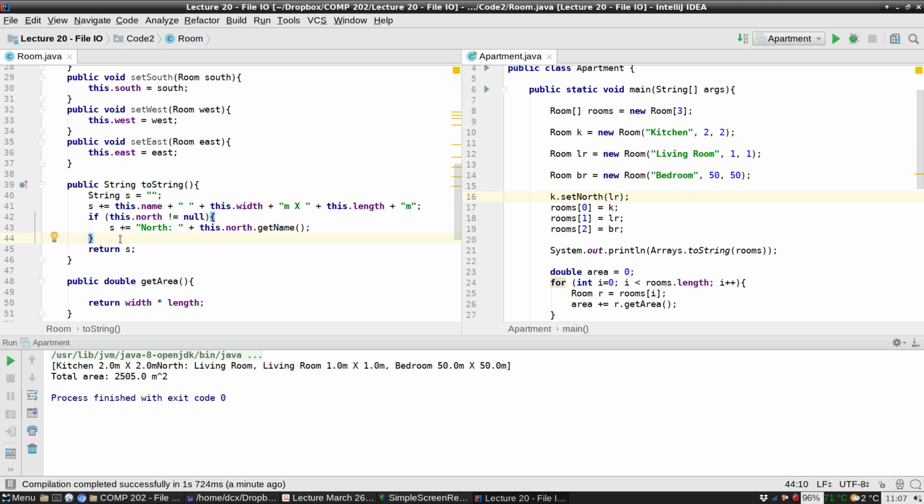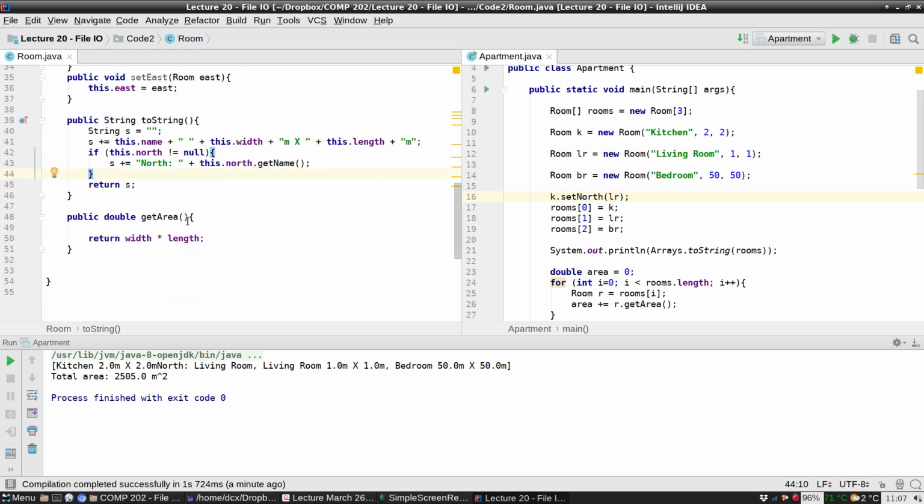We can verify if it's null or not in the getters and setters instead. In the getters and setters. You mean verify that that's not null? Yeah. No. It's a good idea what you're thinking, but it's the very act of calling a method on null. That's what crashes it and gives it a null pointer exception. So as soon as you do .getName, that's what's going to crash it right away. Okay.